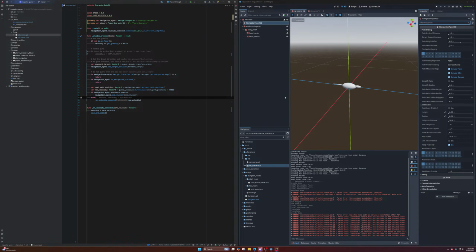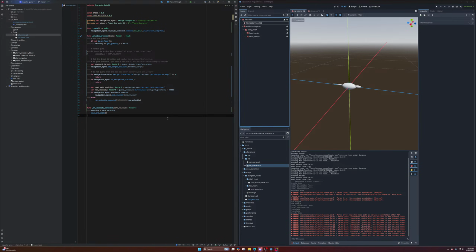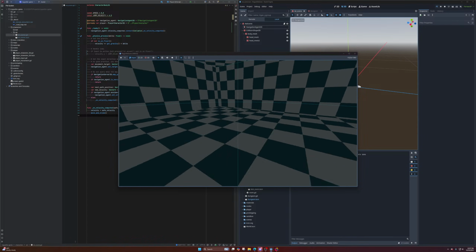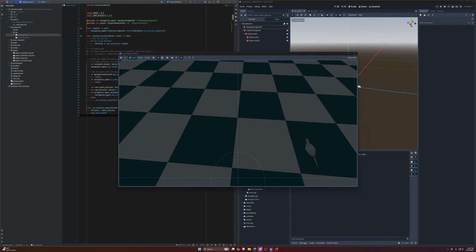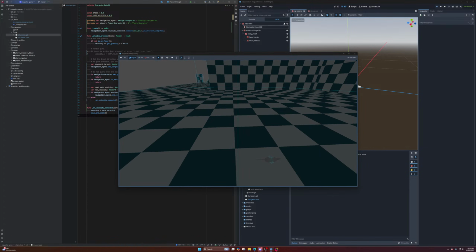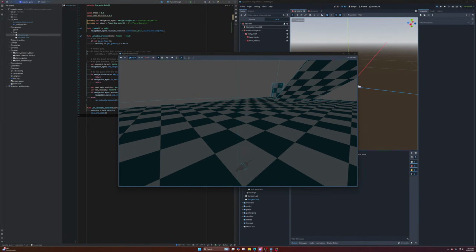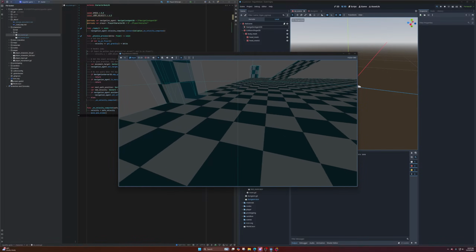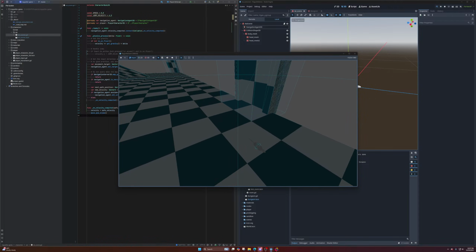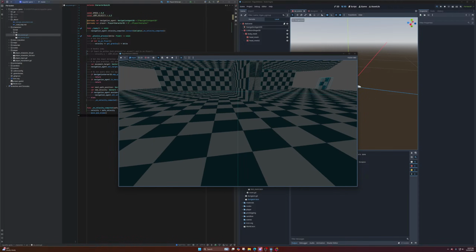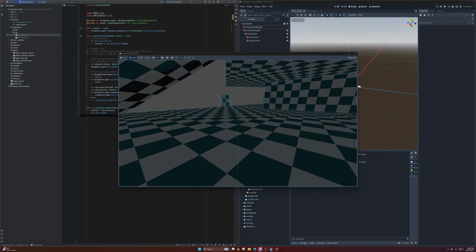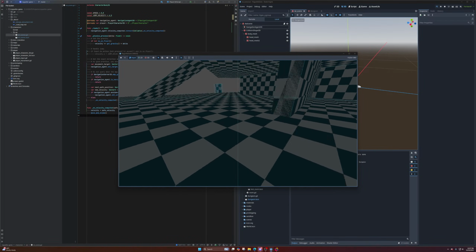So if we save this, and then hit play, we either crash. Oh my! So, okay, rotation is an issue, but oh, it cheated, so I think there should be another rat around here somewhere.